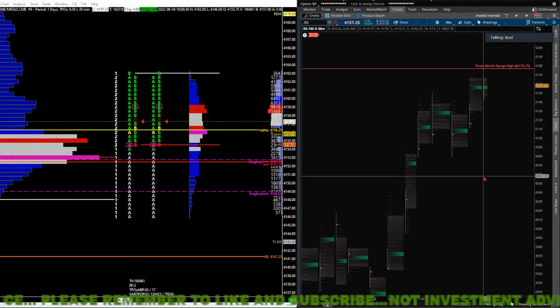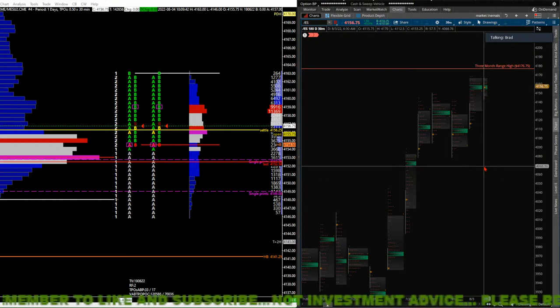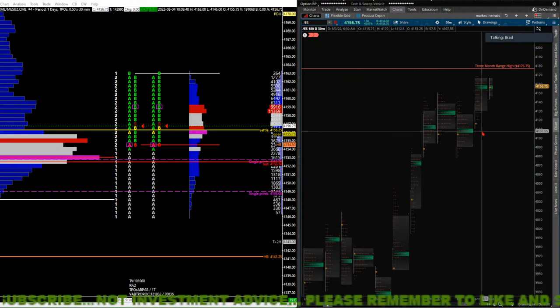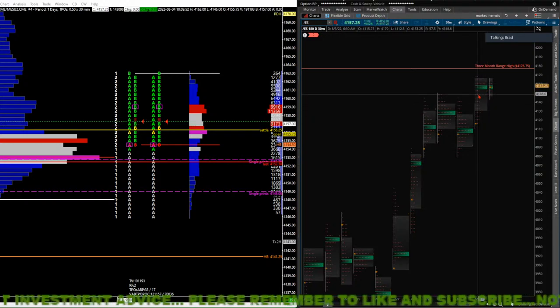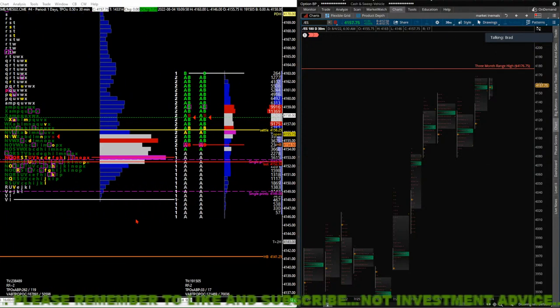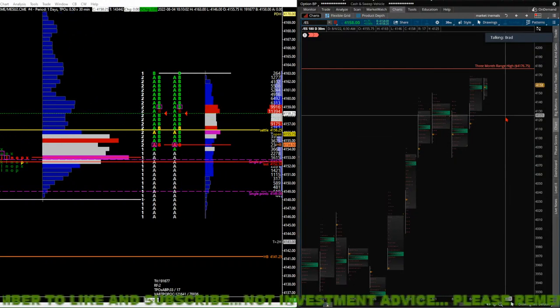And so if we see a P shape profile at the top of an up move, there's really no significance to it. It could be short covering, but there's really no way to know because we don't know where everyone's short. Maybe they're short in this balance area and this thing just forms a P, but we saw more shorts get trapped yesterday and we didn't get a liquidation break, and we haven't got one yet. We're just inside yesterday's balance, balancing higher for the most part today with no real follow through yet.